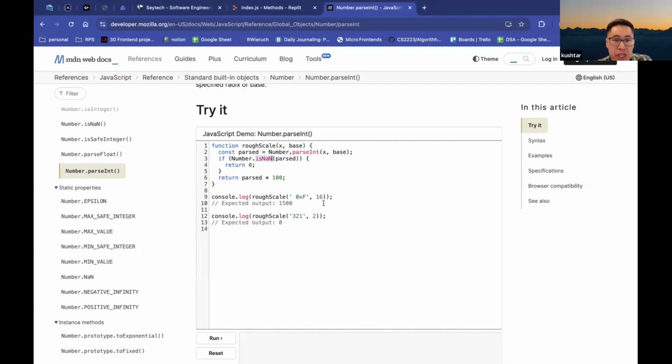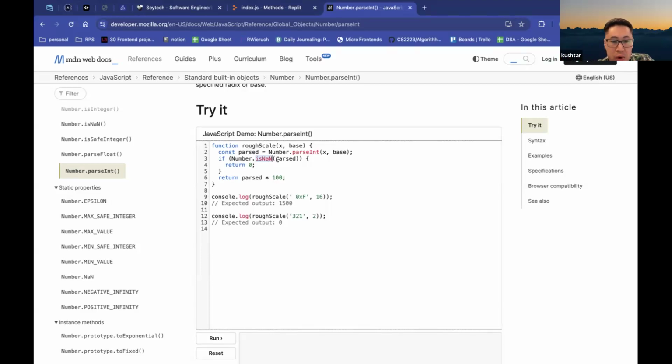So sometimes we are not sure, we don't know what to expect. Users or some values could be any crazy numbers. It could be hexadecimal, or it could be alphanumerical, like numbers and letters. So in that case, we have to use isNaN.